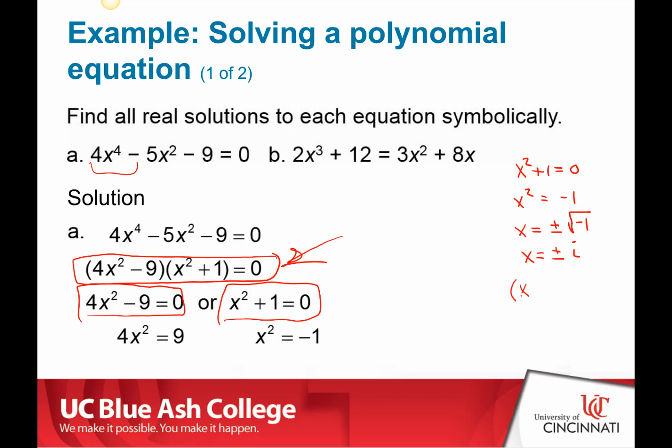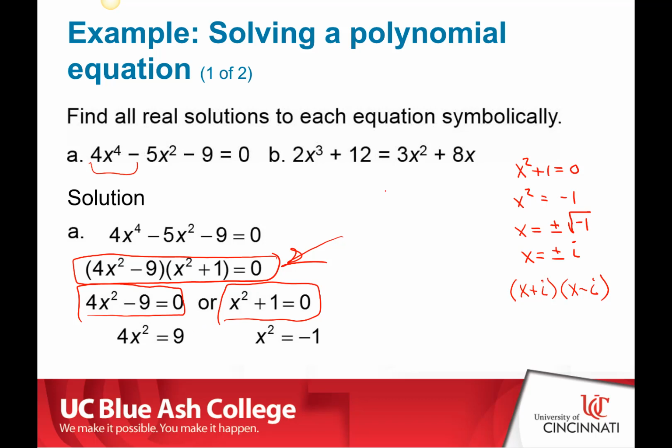That gives us that a couple of the factors are x plus i and x minus i. They come in pairs. Complex conjugates, that means one's the plus, the other's the minus. Complex means there's an i. Conjugate means one's plus, one's minus. So that's really how many roots there? 2.